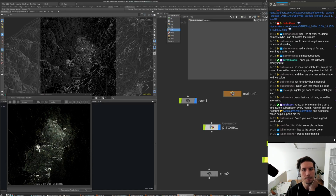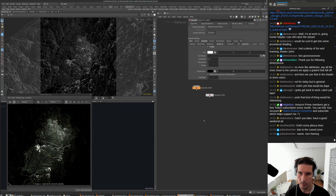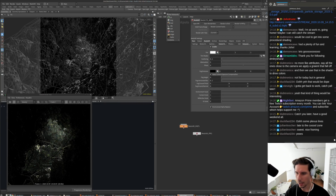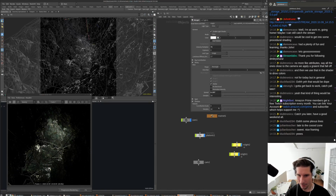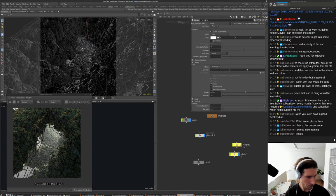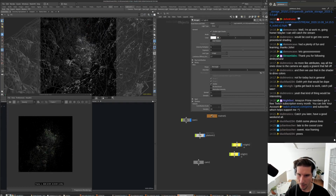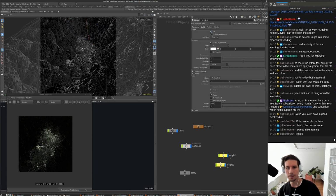Add some of the volumetrics. I think we need to do it with the volume contribution. I don't know, maybe try the other one. Other light just not doing anything.